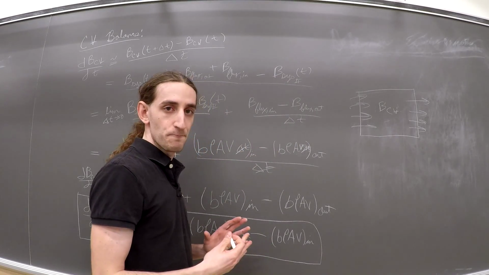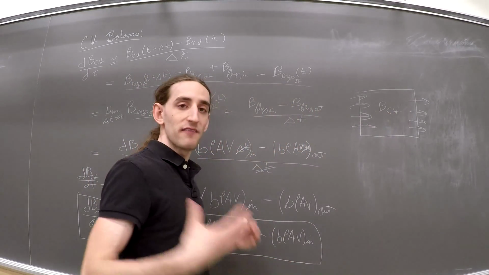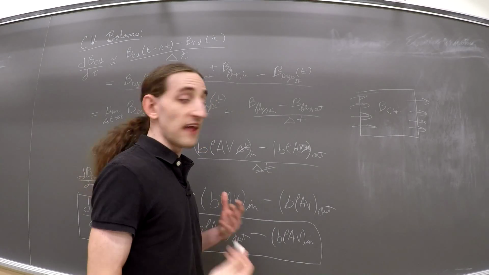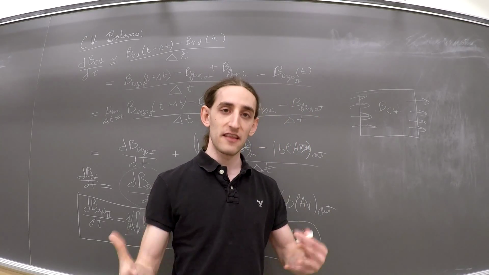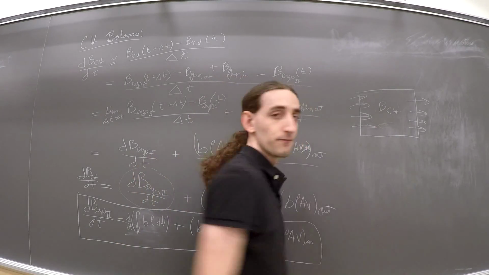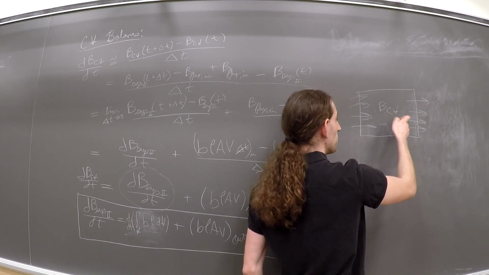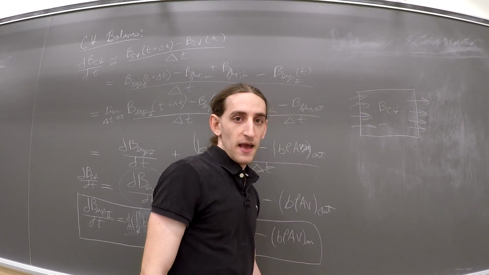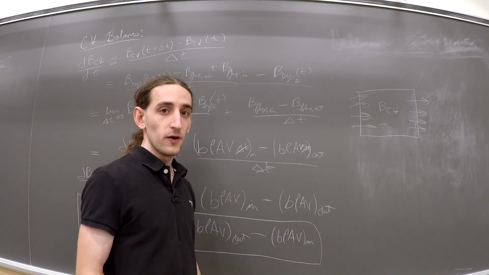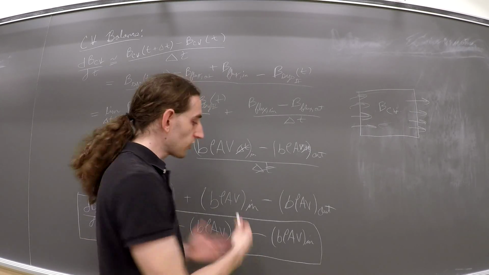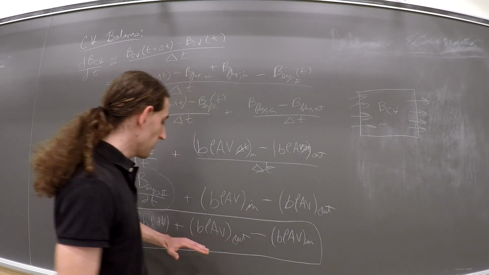So as an example, maybe the density in here changes if we don't have a steady problem. And if the density changes, you're going to have more mass in a given region, and that's going to change your extensive property, right? So that's the interior change. But you can also have some fluid flowing out, and when fluid flows out, it pulls that out of that region, and that's where the flux terms come from. So this result, by applying some simple balances and mathematics, we get a result that makes sense. And it jives well with our intuition. So that's a good thing.